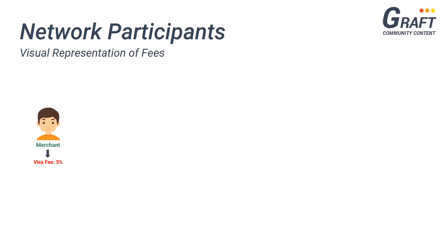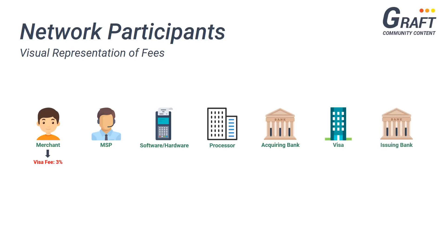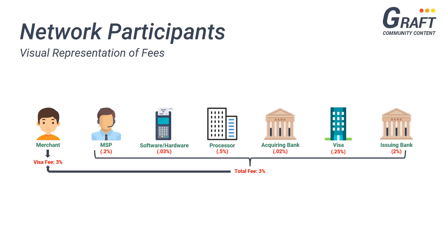In a traditional payment network like Visa's, for example, the overall transaction fee is comprised of various small fees that are charged by various network participants. These normally include the merchant service provider, a hardware and software vendor, a payment processor and an acquiring bank, the company network themselves — in this case Visa — and finally the issuing bank. The transaction fee charged by each of these participants varies depending upon all sorts of different scenarios. To keep things simple, let's just assume that all of these network participants charge a flat percentage fee per transaction. By adding up all of these small fees, you can see that the total transaction fee comes out to be around 3%, which is the average percentage fee merchants usually pay per transaction when accepting credit and debit card payments.